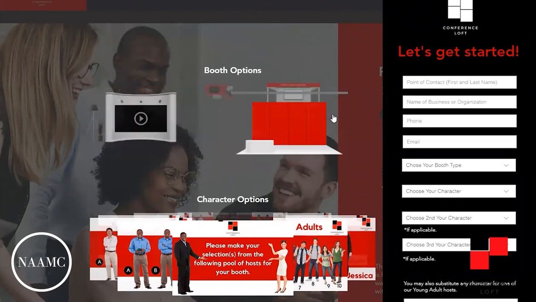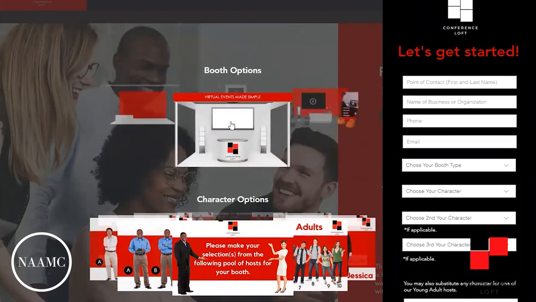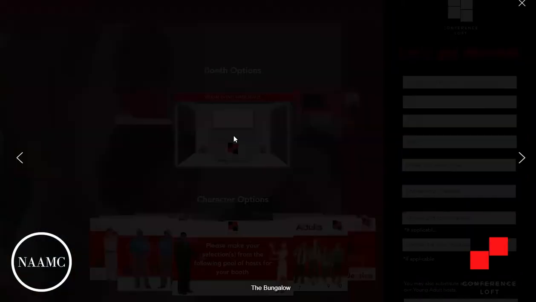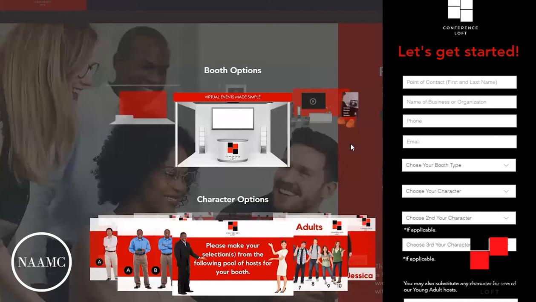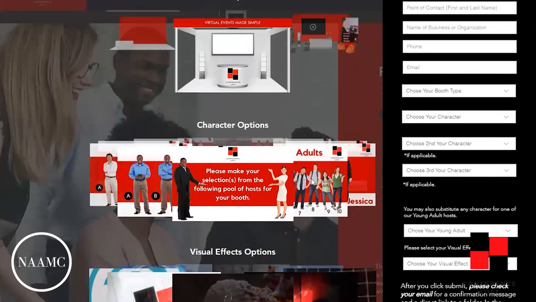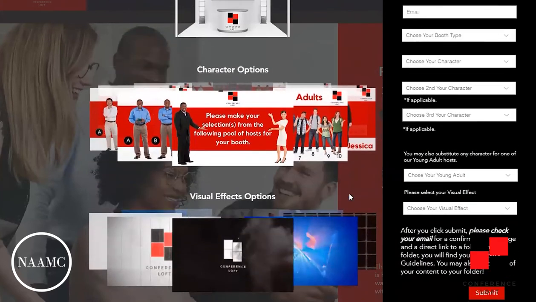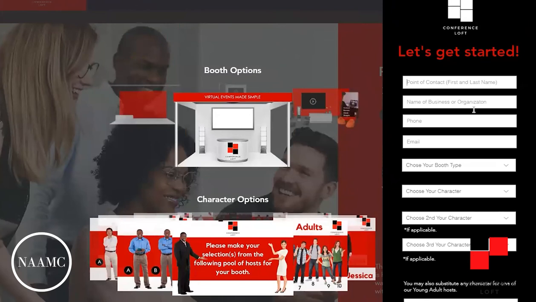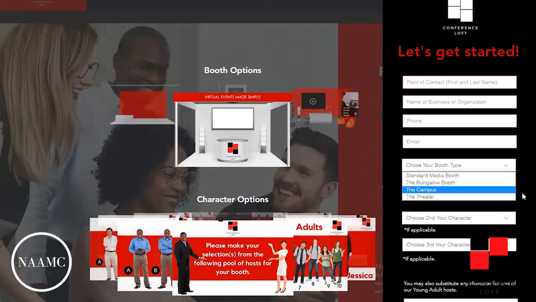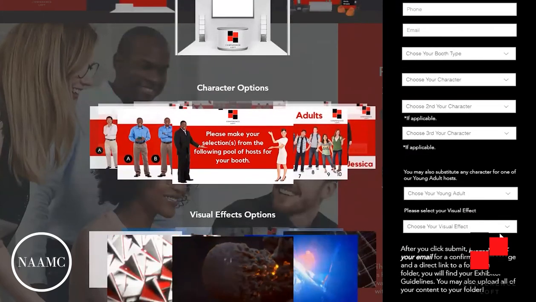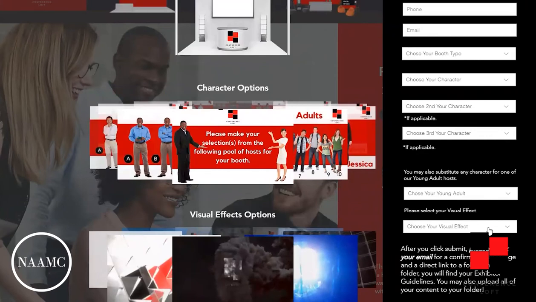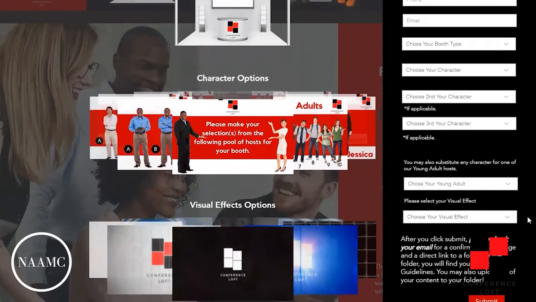And you have the ability to click right into it and get a bigger picture of it so that you know exactly which one you're choosing. Same with the characters and the visual effects. You'll go through, fill out your information, pick your booth type. Same thing with your characters. And then choose your visual effect. And all of these are still here for you.